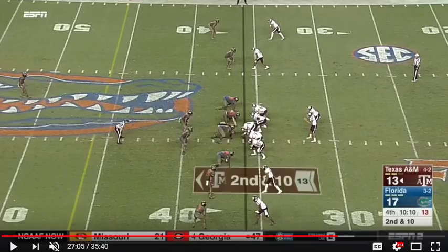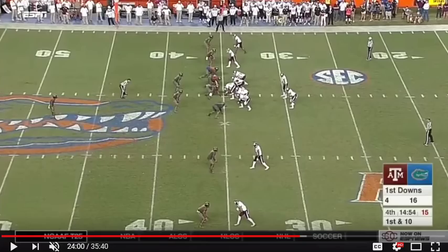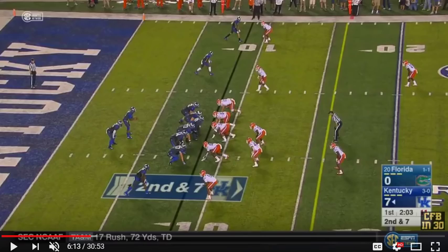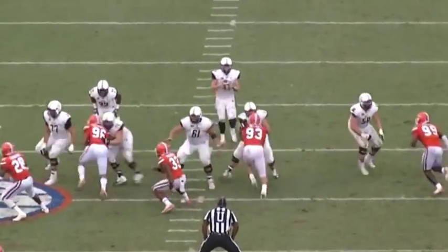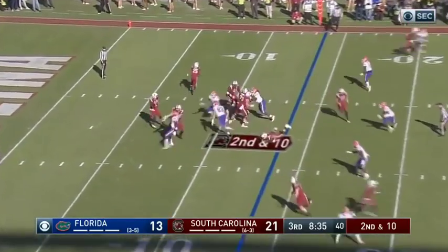Brian's flashy ability to counter is on display here. He's the defensive tackle to the top of the screen — he's going to fire off like he usually does, but instead of pulling them, he does the arm over. And again, he's going to tackle to the top, fires off, and instead rips through to the outside. You set him up with that push-pull, set him up — they're expecting it, so they lunge, and all of a sudden, that arm over comes. He's flat on his face.